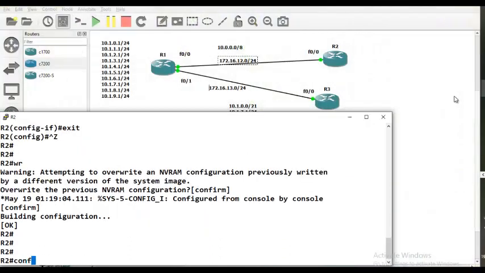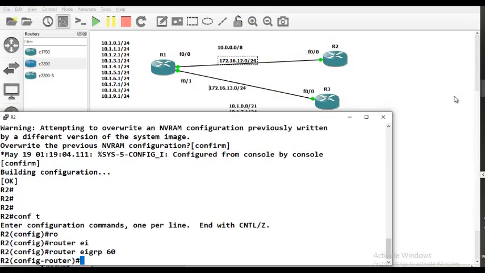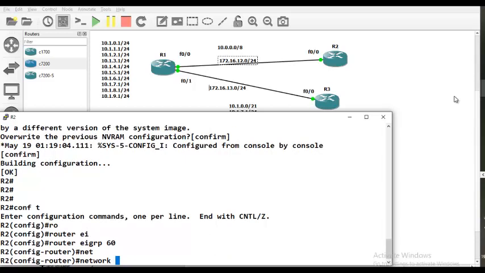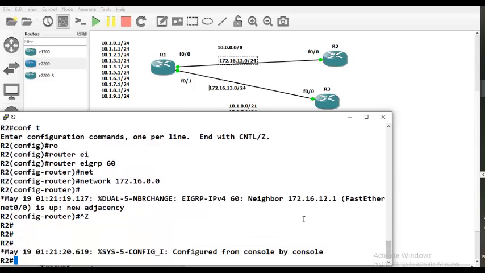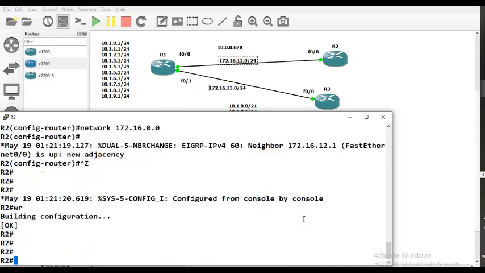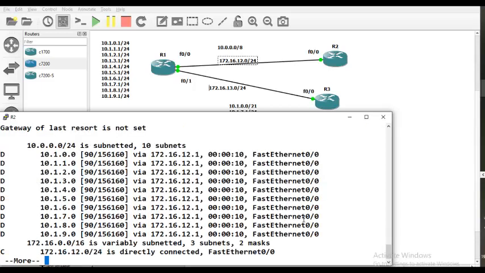On router 2, I say router EIGRP 60, network 172.16.0.0, and you will see the neighbor coming up. See, the neighbor has come. Let us verify the routing table now. Show IP route. You will see detailed routes.